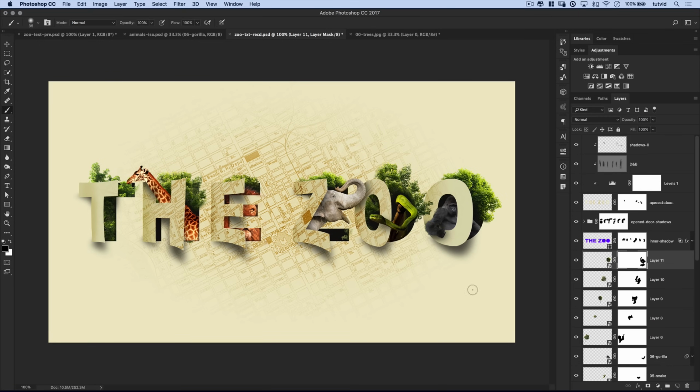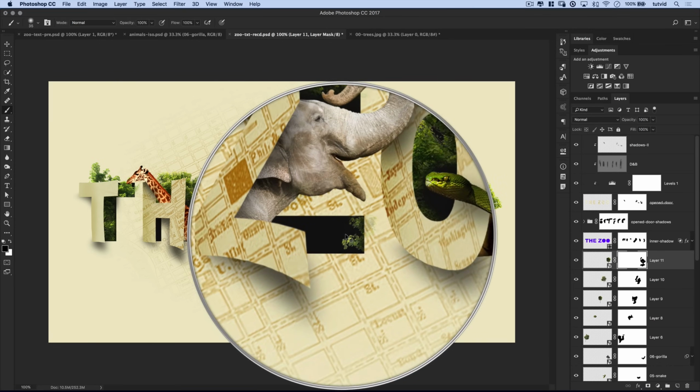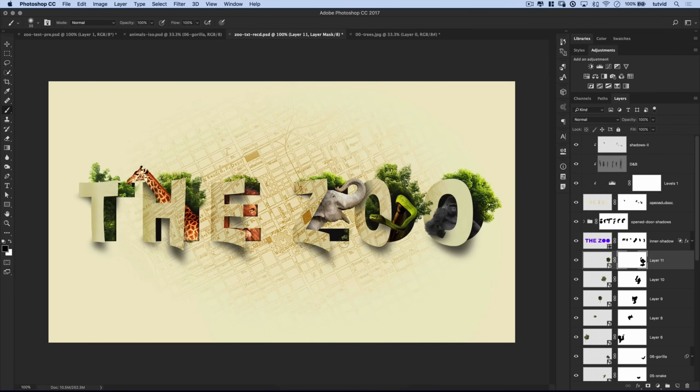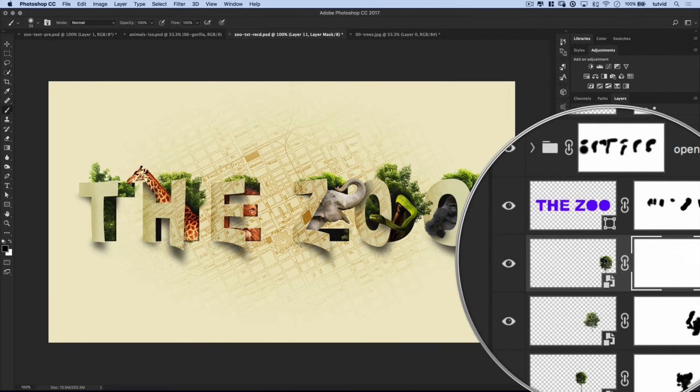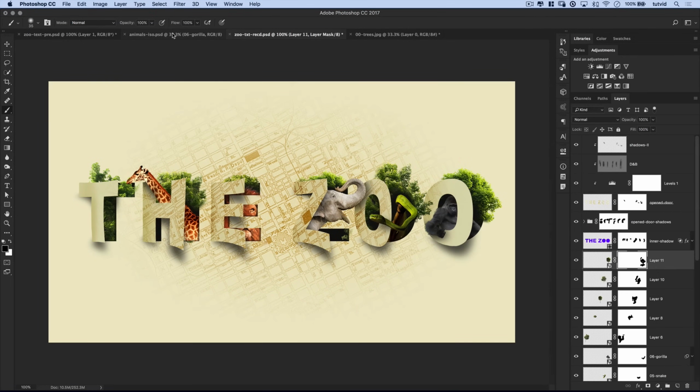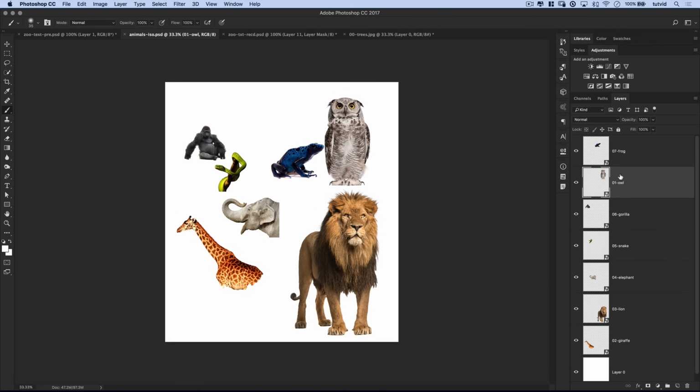And go through and just play and have fun with it. There's a bit of that tree showing through that probably shouldn't, but maybe it'll actually work for us and just be a little bit of foliage that sticks through here underneath of our elephant. I've got the top tree layer selected here, and at this point, let's drag in our owl. So I'm going to grab the owl right there. I'm going to drag him over to the document.